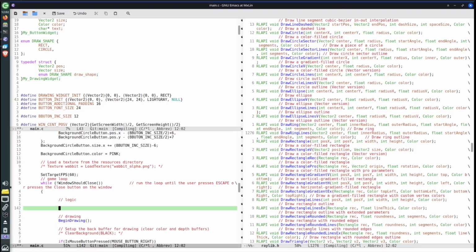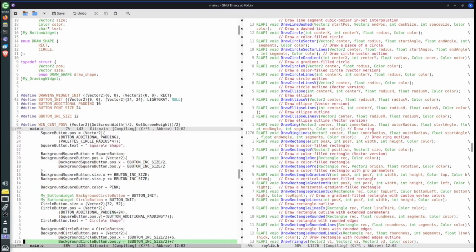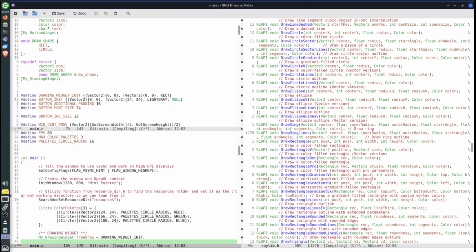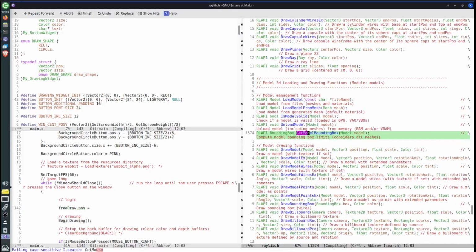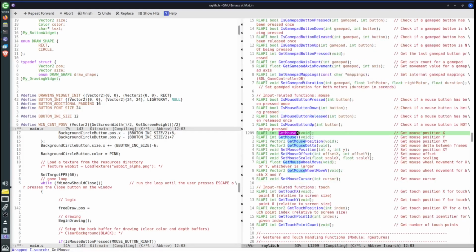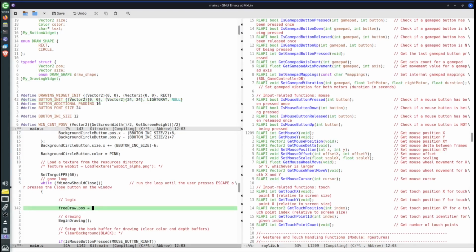And what I want to do is my free draw. Okay, free draw. It is free draw. Free draw that pos is going to be get mouse position.